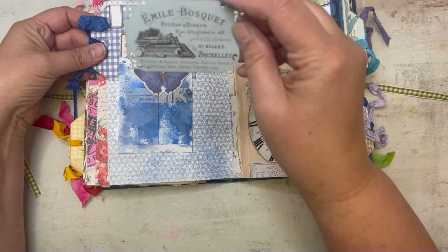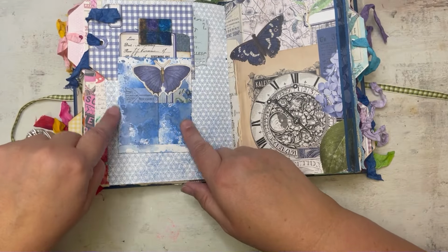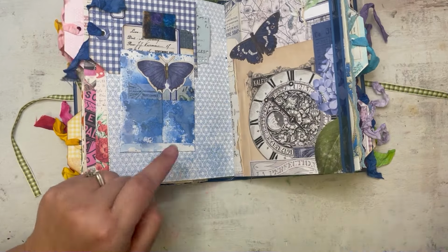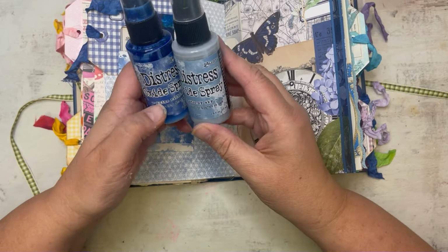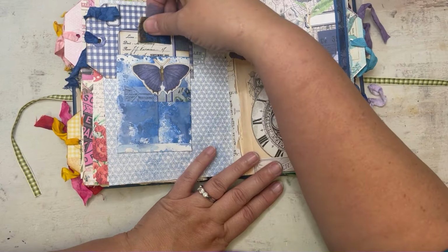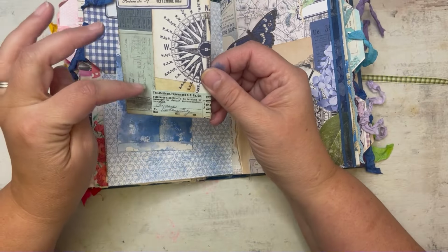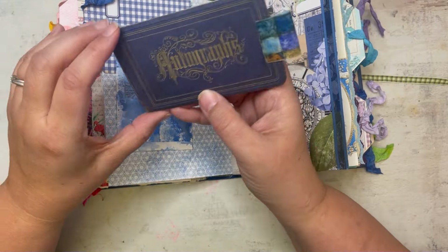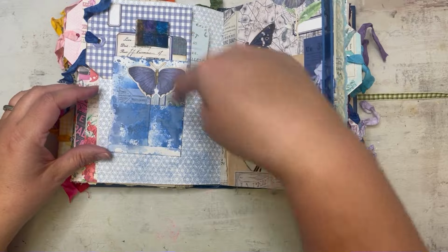Here is another, this is a Tim Holtz one that I corner punched, and this is why my fingers are blue. I took the Tim Holtz die, and he has the coin envelopes, and I did some inking with prize ribbon and stormy sky oxide, and then just put a little washi tape, and then, oh no, please don't be stuck. Oh, I made a collage tag using Tim Holtz ephemera, added some of his fabric, and then this is a piece from his ephemera pack as well. And I just like how that kind of layers up.